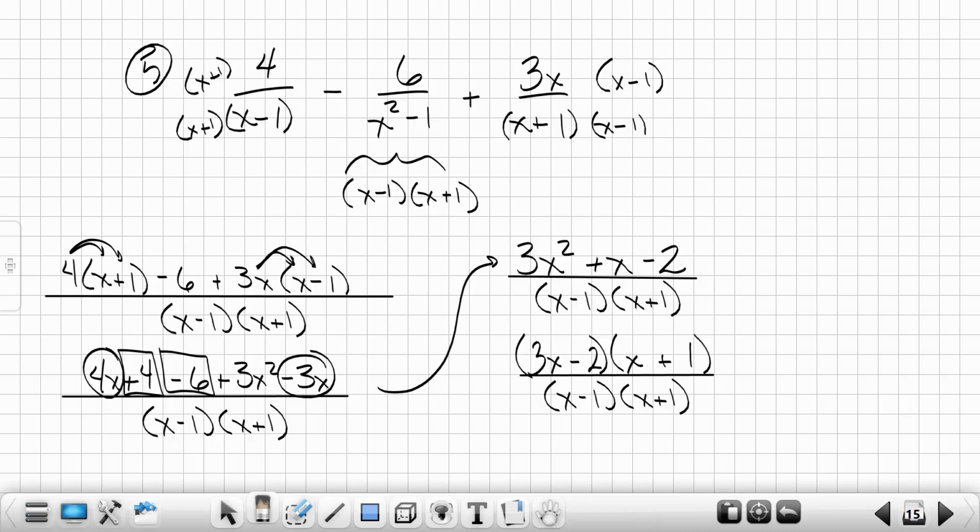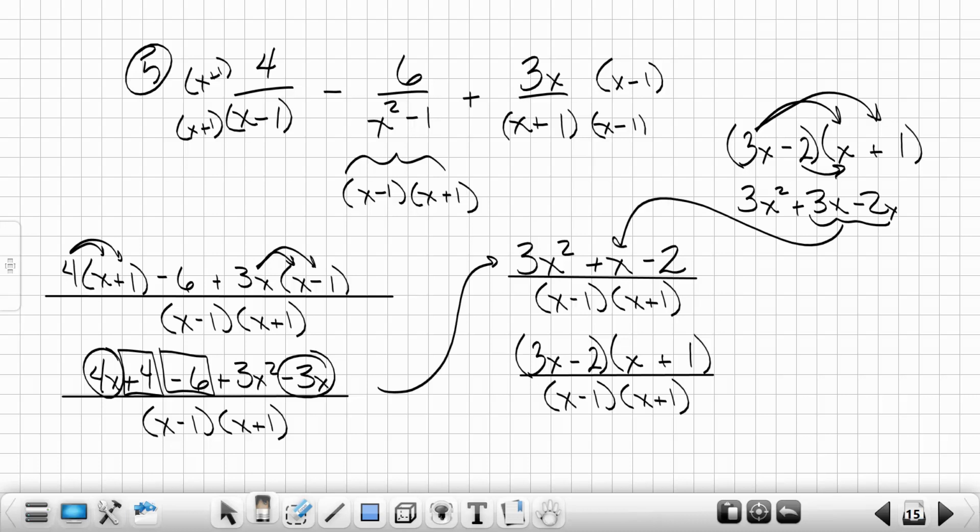You know what? For some reason, third period had the same questioning look. So let's go ahead and really quick, don't write this one down, guys. I'm just proving my point. I get 3x squared. Everybody good with that? Okay. And then when I go here, I get positive 3x. And then a negative 2x. And those combined give me my positive 1x. Okay, minus 2. So that is exactly what's going to factor out. And then what cancels, folks? X plus 1. So then, Riley, we get to my actual final answer of 3x minus 2 over x minus 1.